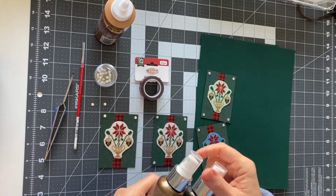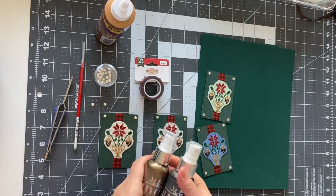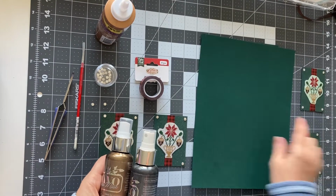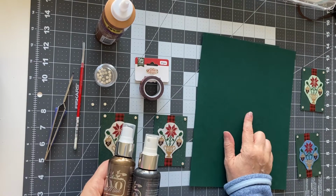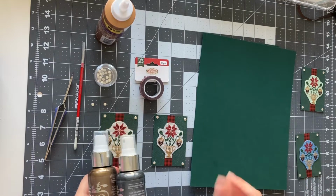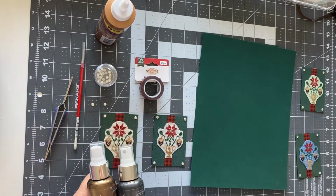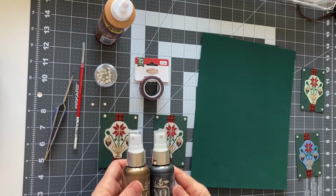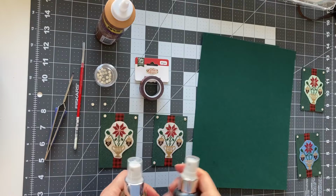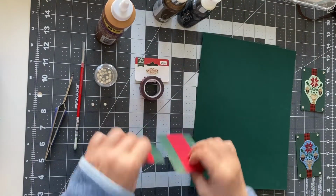I found I didn't have a box. Usually if I have a box that I've gotten orders in, I will stick in this case, it was this cardstock, pine feather cardstock from Paper Tray Ink. I would put it in there and then I would spray. I didn't have that, so I basically cut apart just a garbage bag and I laid the stuff on there, and then I sprayed that way. And I usually do my best to spray from a farther height. At times you'll get clumps, and you can tell I did this twice.